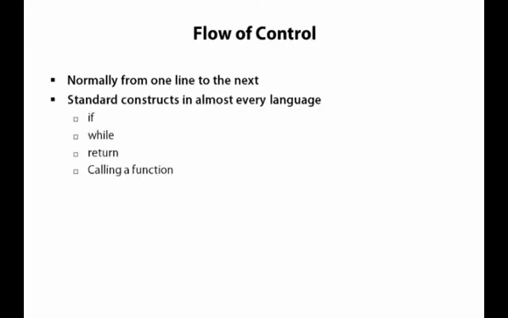Control is just about which lines in your program execute in what order. Normally speaking, control flows from one line to the next. Integer x equals 2, x equals 3, print something out showing the value of x, and they all just happen in that order. But just about every programming language has some way to change that around, and you should probably recognize things like if and while. You can also call a function. They're pretty simple things to get.